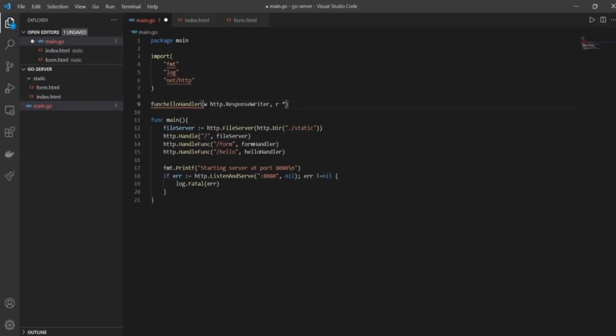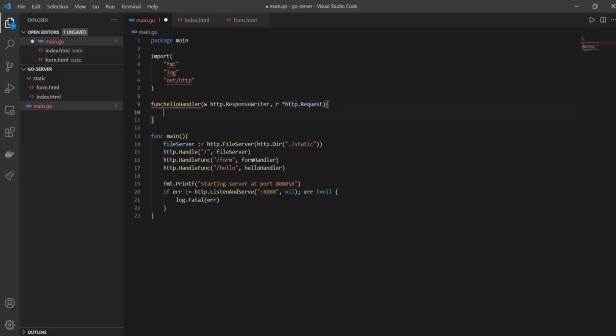So request is something that the user sends to the server, and response is what the server sends back to the user. So we'll keep that value in w, which is the response, and for the request that the user will send, which will be in http.Request, this star is a pointer, so r is basically pointing to the request, right? So I'm assuming you have a basic idea of how pointers work. Even if you don't, it's okay. I think you can just follow this video, right?